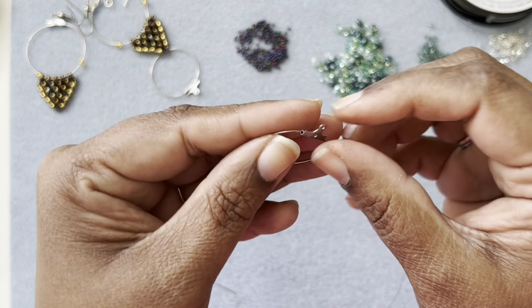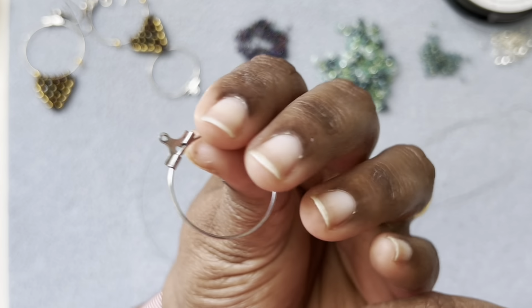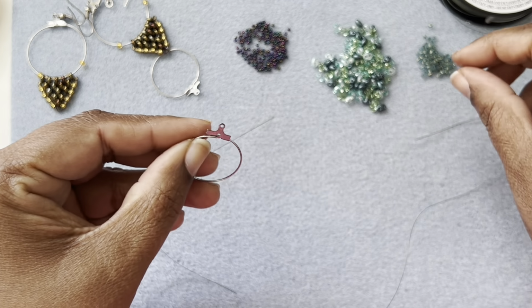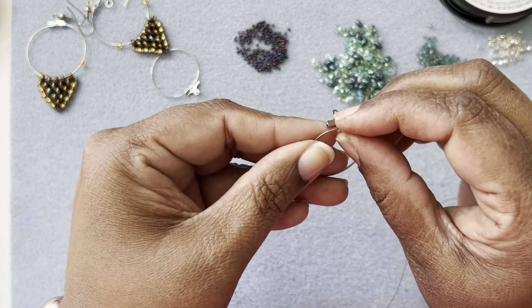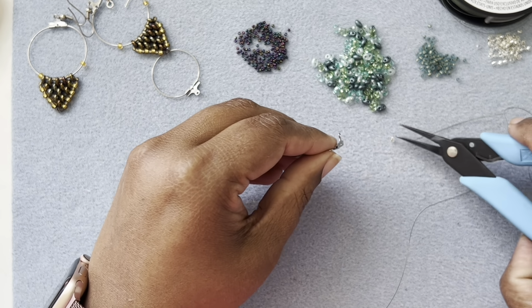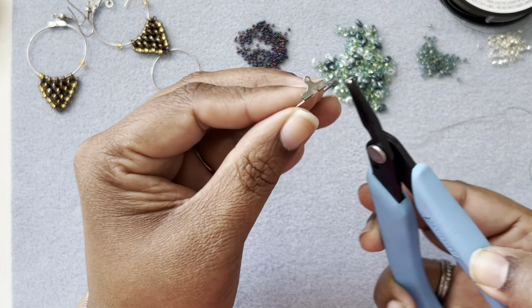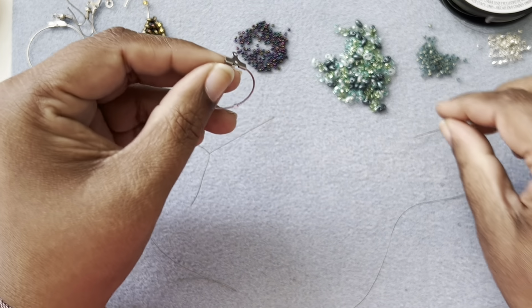And then take it. I would like to take it in the front. This is the front side, and the one that is looped is the back. So this is the front side. What I want to do is take an 8-0 and thread an 8-0 through this wire. So it'll go very nicely. If you want, you can take your 8-0 and put it through that way.